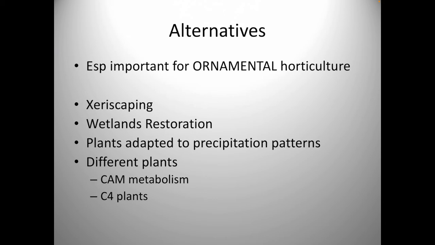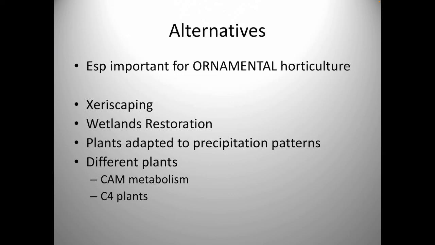This is especially important for ornamental horticulture. We need to be able to irrigate our food crops. We need to be able to irrigate in greenhouses. But if you're planting them on a landscape as a garden, do you need to be able to irrigate? It might be easier to switch to plants that are used to the irrigation systems that are naturally in place. In other words, plants that are used to the precipitation the way it normally comes. We call that xeriscaping. Those are plants that are adapted to low water usage.